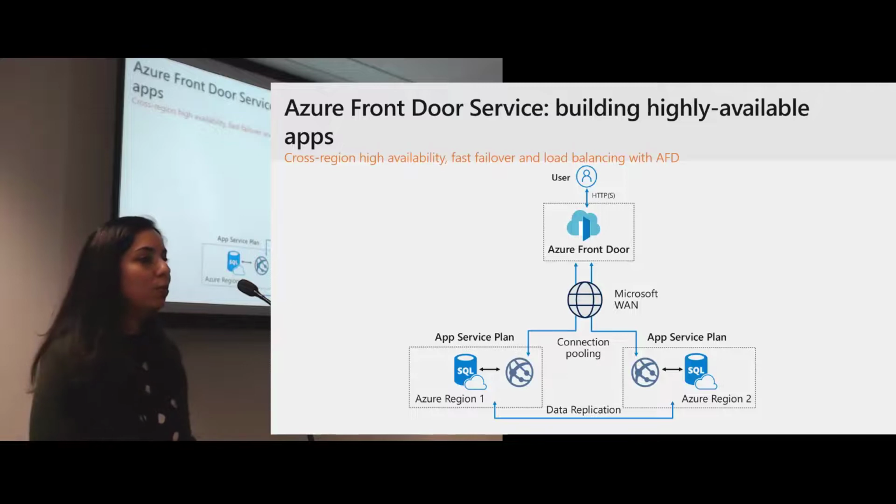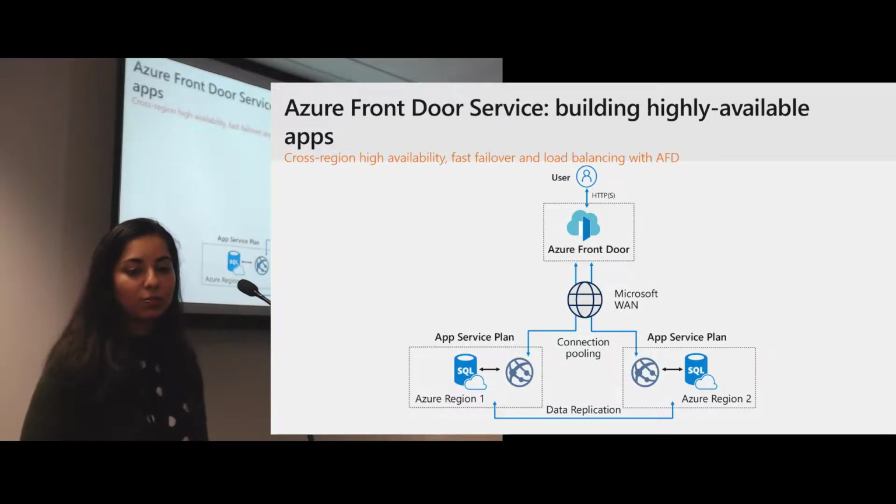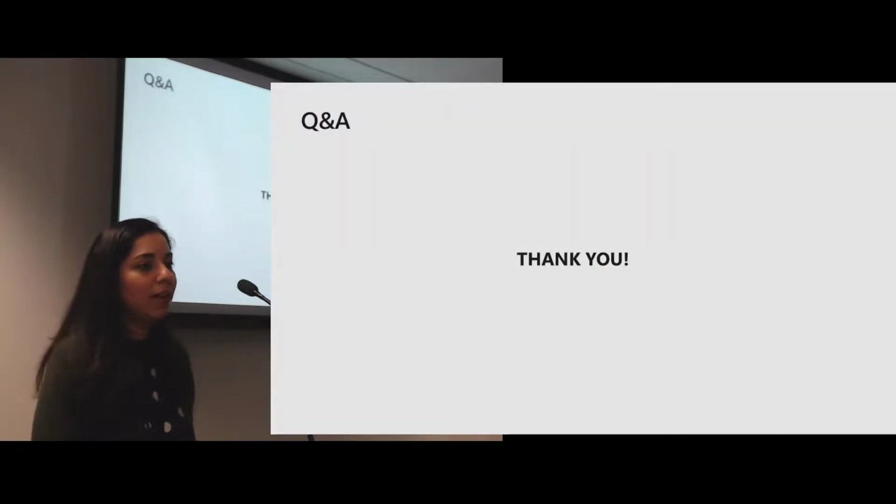Now the backend pool could be on Azure, could be in a web app, could be a storage account, could even be sitting on another cloud, just because we're routing on a public IP level. So it is quite powerful when you think about what this means for customers. So I'll pause there, and that was my last slide, but I'm happy to hear some comments or questions.